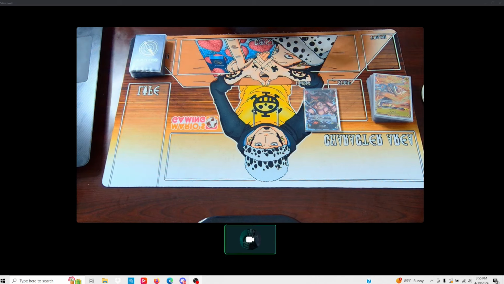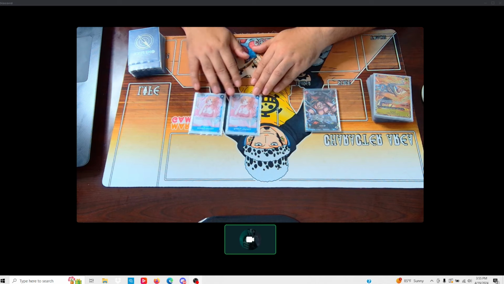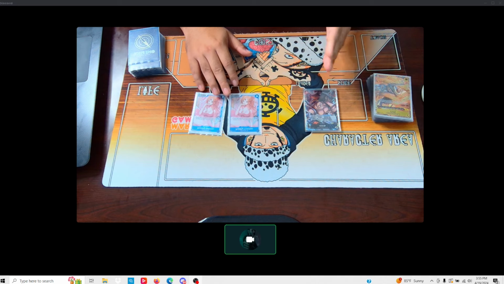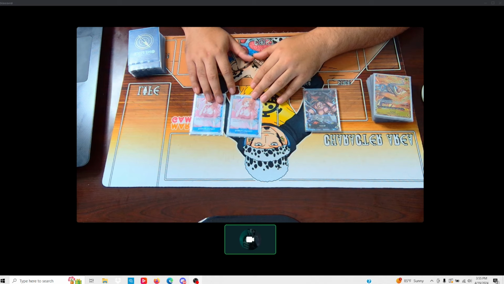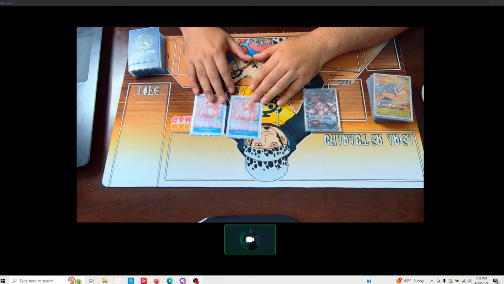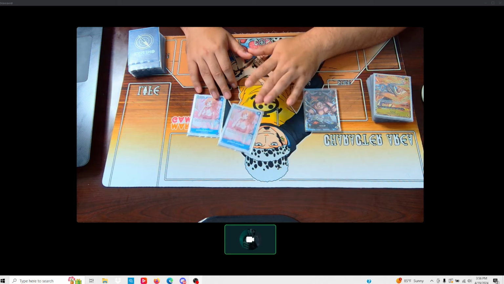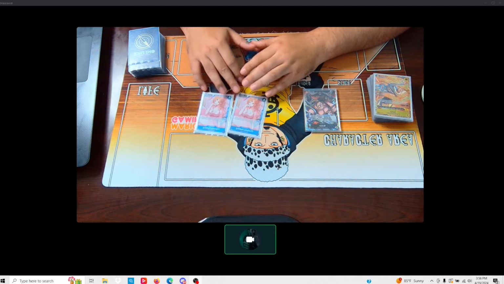From there, we go ahead and play one of the better blue cards in this set, being Pudding. As you guys know, Pudding on play basically tells your opponent to put all their cards back in the deck, shuffle, draw a fresh five. This helps against yellow because yellow will gain a couple cards in their hand, especially with the pair of Paras effect, allowing them usually to go to 9 to 10 cards in hand. That's when you go ahead and play the Pudding, putting that back down to 5, and then take it from there.